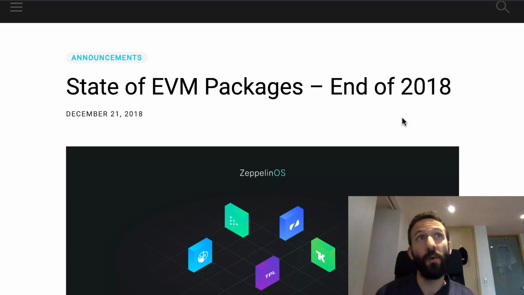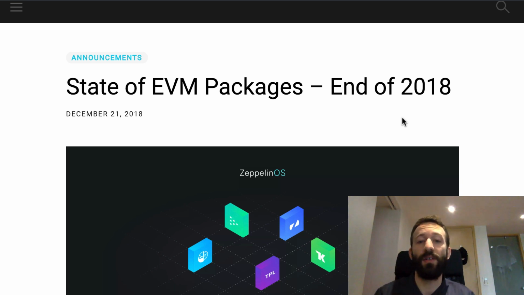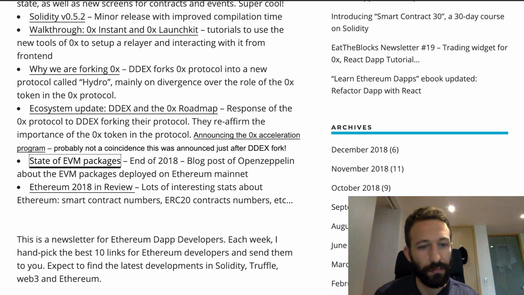Well, that's actually what you have with a CDN somehow. The big difference is that with a CDN you have no state stored, but with EVM packages, the smart contracts that you use on mainnet will keep some state. So that can potentially simplify your job on mainnet.